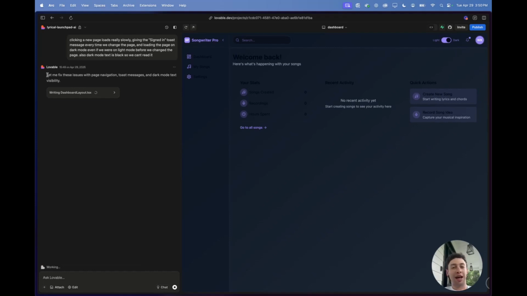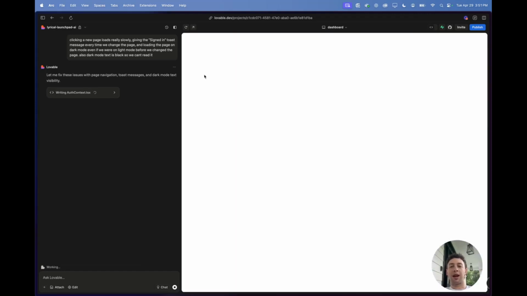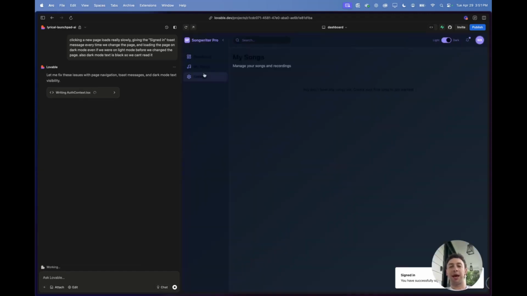Lovable so kindly and obediently responds, let me fix these issues with page navigation, toast messages, and dark mode text visibility. Thank you, Lovable. You are indeed so lovable. Yeah, so I'm thinking the app is trying to re-log in and authenticate after every page.